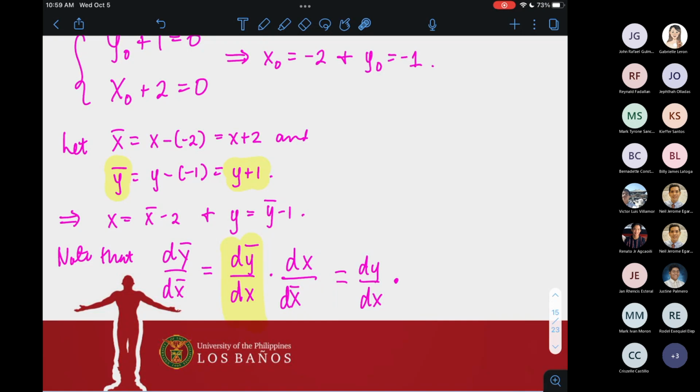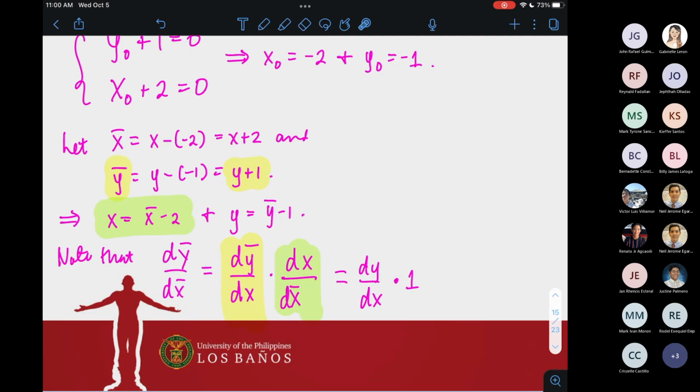So, hanap tayo ng equation involving x and x bar. We have this guy. Right? Kulayan ko siya ng green. Ito naman yung meron tayo. X equals x bar minus 2. Siya yung gagamitin ko para makompute yung dx over dx bar. I have an expression for x in terms of x bar minus 2, in terms of x bar. I want to get the derivative of x with respect to x bar. So gagawin ko lang, i-differentiate ko both sides with respect to x bar. Okay? Derivative of x with respect to x bar is exactly dx over dx bar. Derivative ni x bar minus 2 with respect to x bar ay 1. Right? So yun naman pala, madali yung substitution.